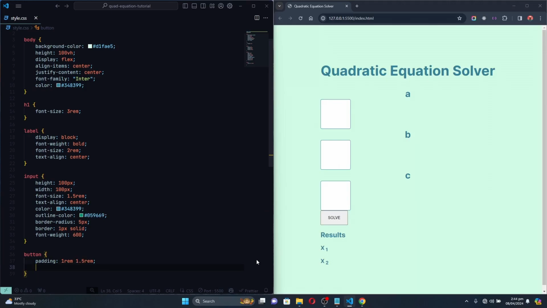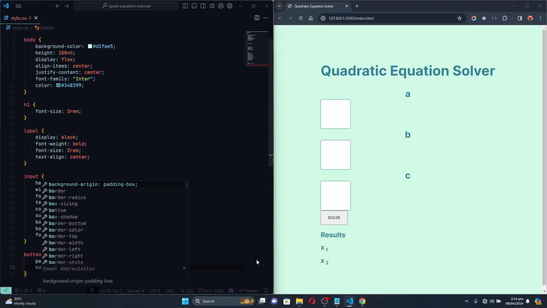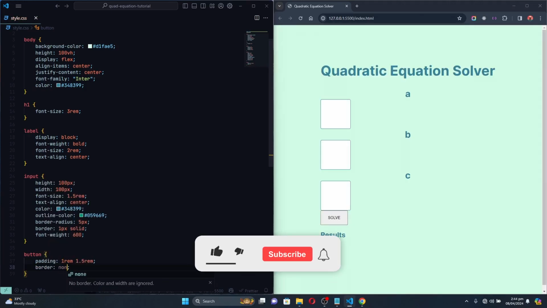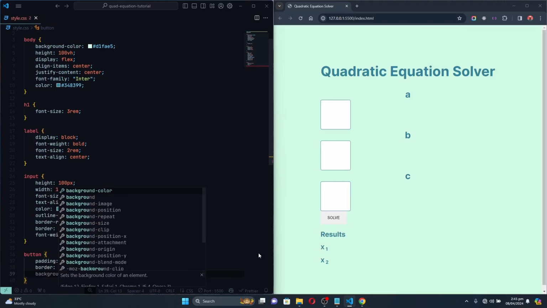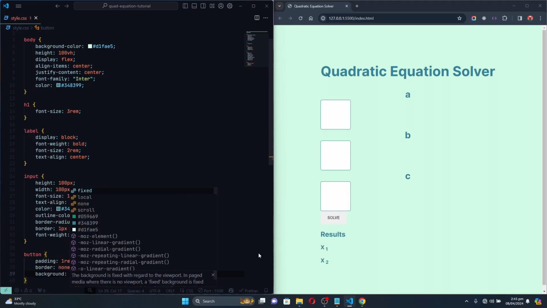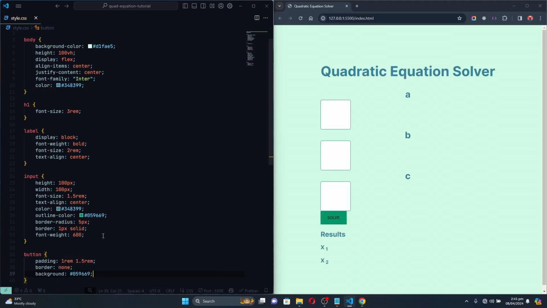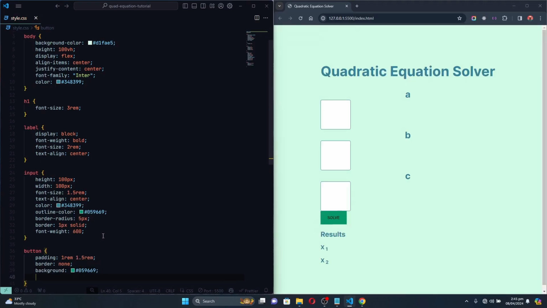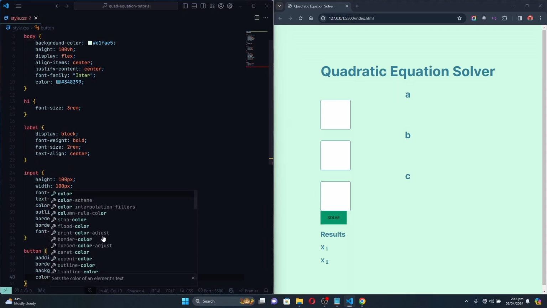Good. Then we'll give it a border of none because I don't want any borders around my button. Then we'll give it a background color. We'll give it a green background color of this one right here that we did for the text. Then we'll give it a color of white.